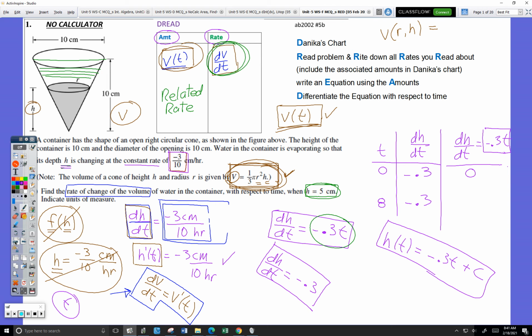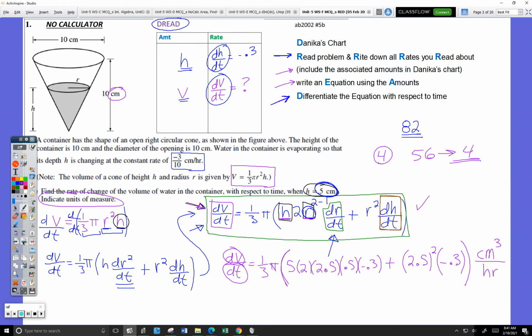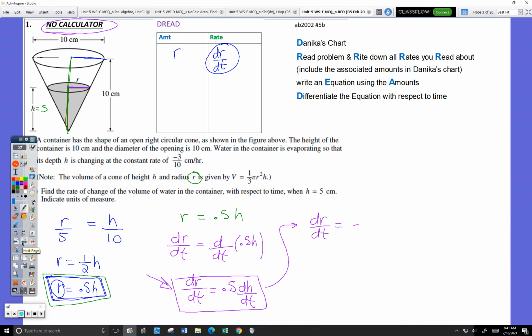Okay, anything about that first discussion, any part of it that your brain's saying, I couldn't follow this idea? Talk to me. Like when you have the radius over time, you're talking about when we were looking at the triangle? Gotcha. Let's just go through it one more time, if that's okay.